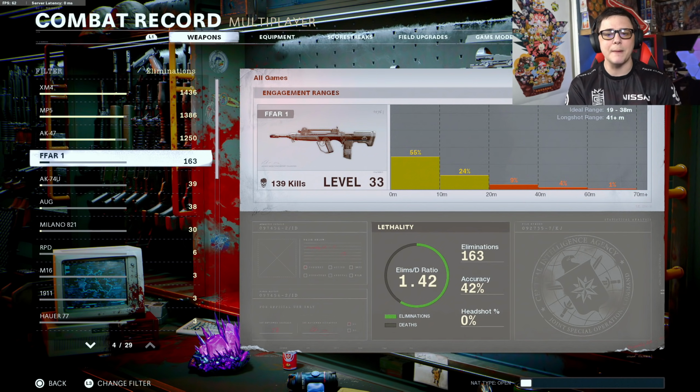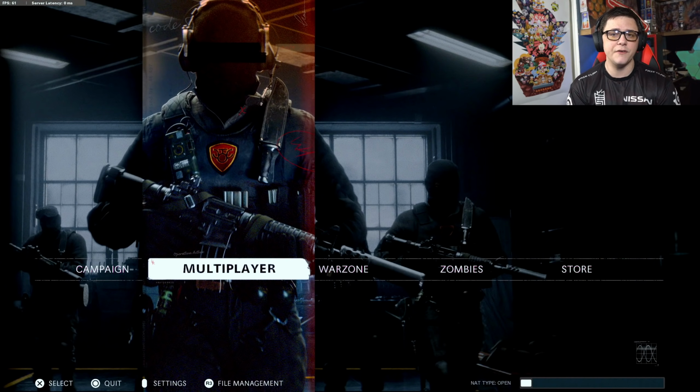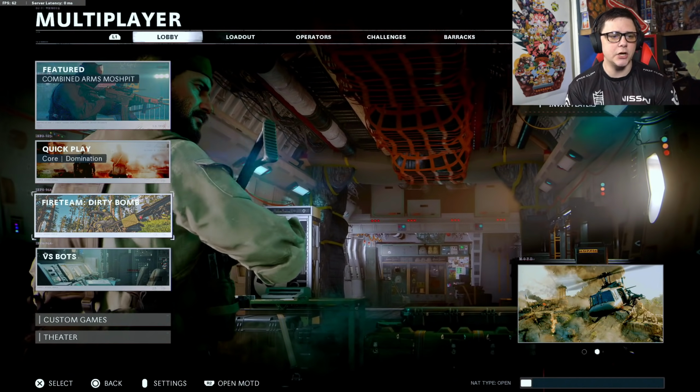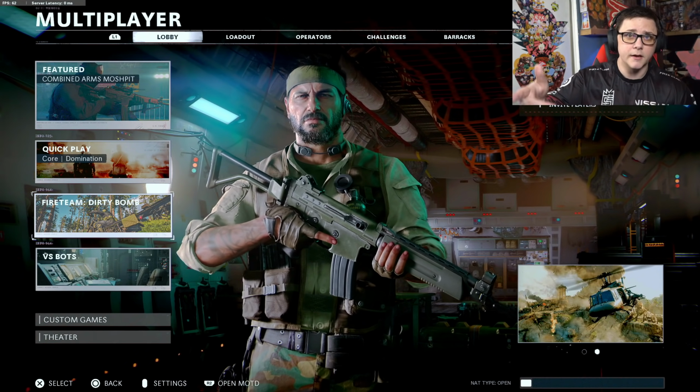As far as this goes, that means I should be able to reach max level somewhere around 5 hours, which would be 2.5 to 3 hours faster. Obviously, you got to scale it based on your own preferences, on what you're good at. But the strategy for Dirty Bomb, which is available over here in multiplayer, is just to go to Fireteam Dirty Bomb. And the overall strategy is to just land on somebody, kill them.